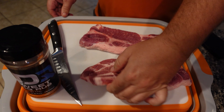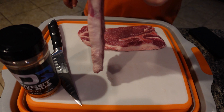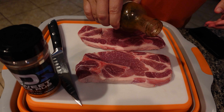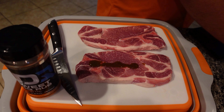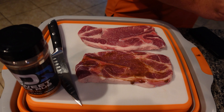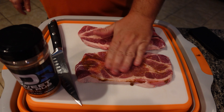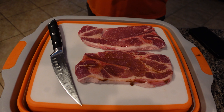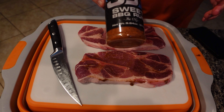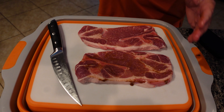We're going to start on the presentation side first. The first thing I'm going to lay down is some Worcestershire sauce as a binder. You can use anything you have in your pantry — olive oil, apple cider vinegar, a little bit of water — but I'm a big fan of this stuff. Sometimes you have to watch for sharp bones in there, as well as sharp knives. Today's rub we're going to be using is JDQ, which is an absolutely fantastic rub. It's got a sweet profile to it, which is what I want on these.